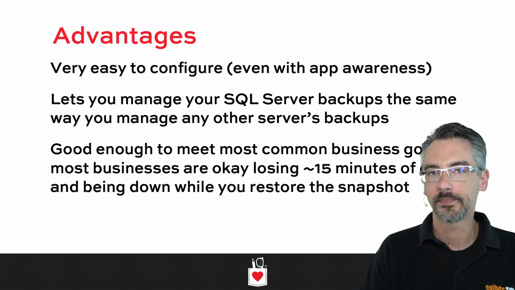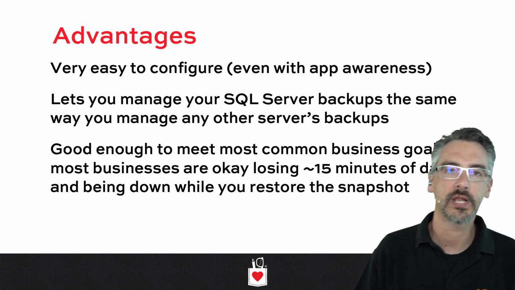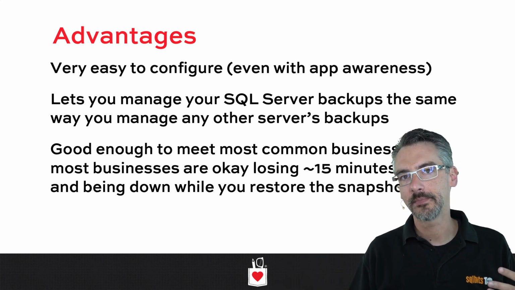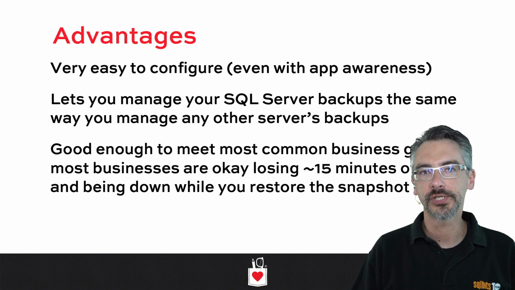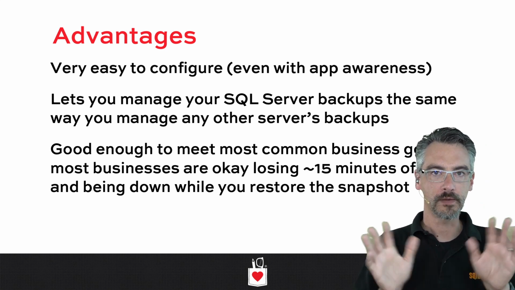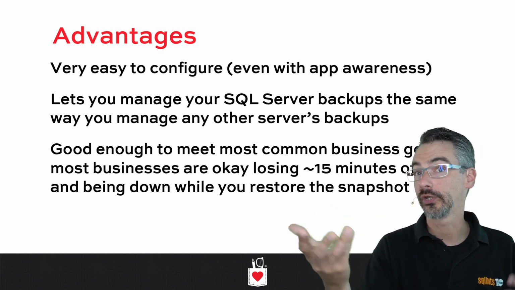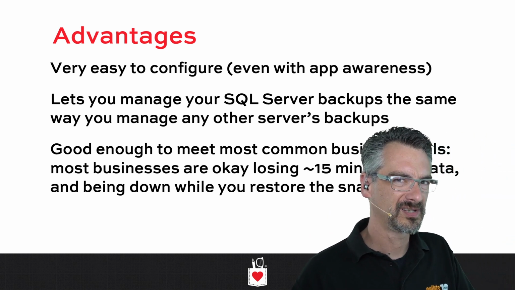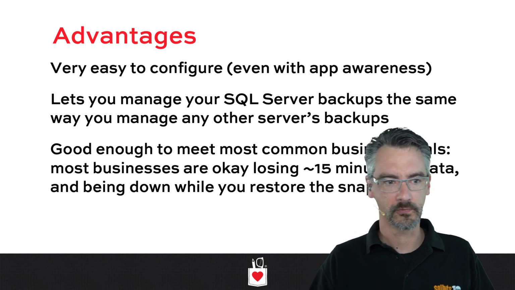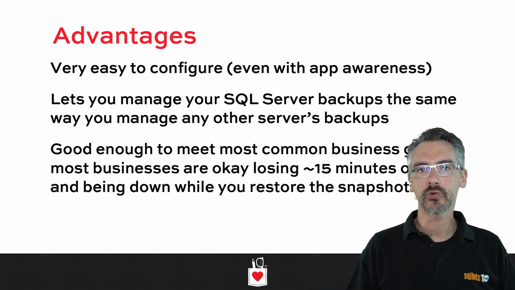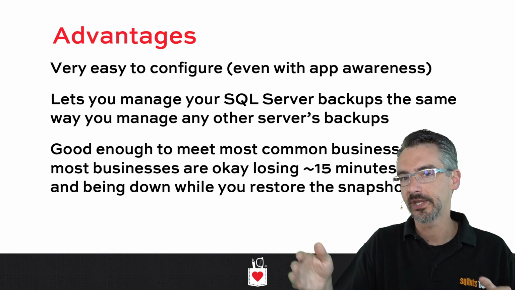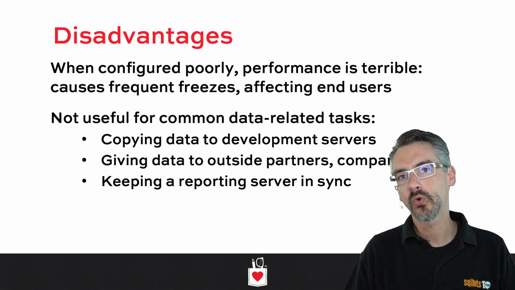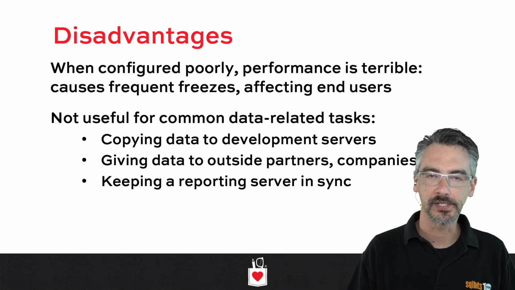So, VSS snapshot backup advantages. Number one, they're really easy to configure, even when you're dealing with application awareness. Because these are so widespread, the documentation's really good, they're stable, they've been out there for years. They let you manage your SQL Server under one pane of glass. You just get one backup product that works for all your VMs, all your physical servers, cloud servers these days. Some VSS backup partners are saying that they work with cloud software, although usually they don't work very well. They're good enough to meet most business requirements. Like if you can tune it to the point where you can take backups every 15 minutes, that's usually good enough for most businesses. Disadvantages: when they're configured poorly, they freeze I/O for tens of seconds at a time.